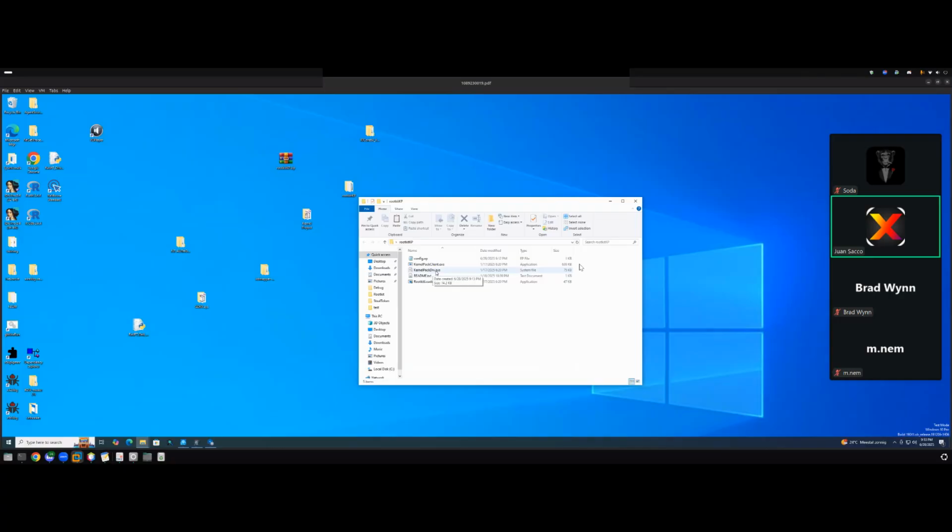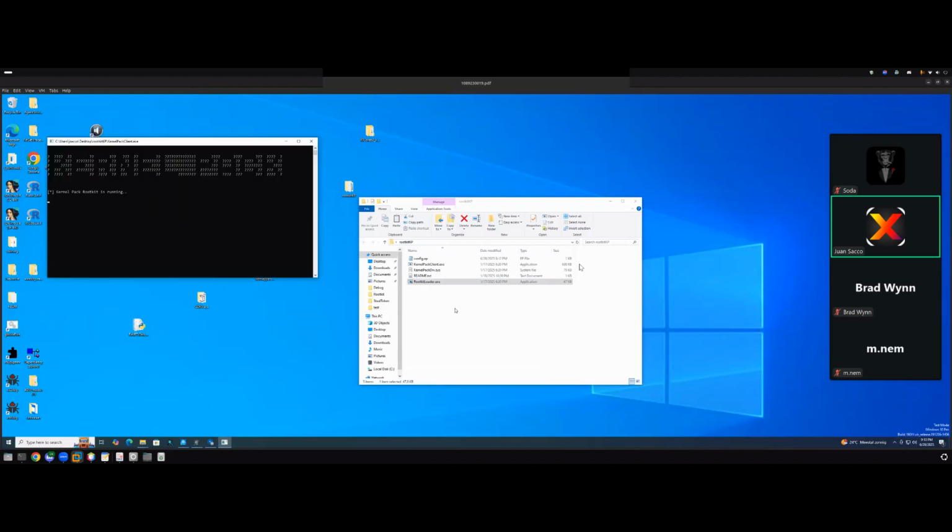That's the driver of KernelPack, the rootkit. And then if you use the rootkit loader, it's going to use a different driver, and by using that driver, it's going to inject or load our rootkit into the kernel, right? So double-click the rootkit loader, and if everything goes correctly, fine.